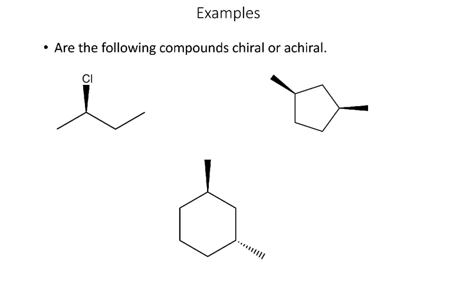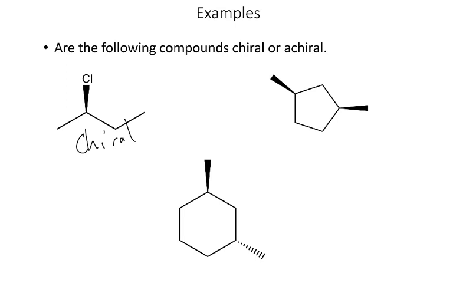All right, so just a couple examples. We want to know if the following compounds are chiral or achiral. And so when I look at this first one, it only has one chirality center. So I don't have to look for planes of symmetry or anything. If it only has one chirality center, then it's going to be chiral, right? This plane of symmetry only applies when we have multiple chirality centers. So that will be chiral.